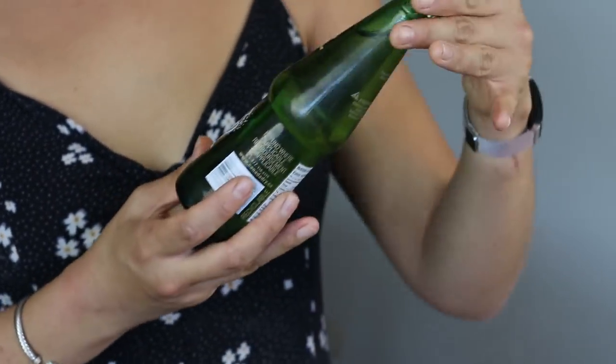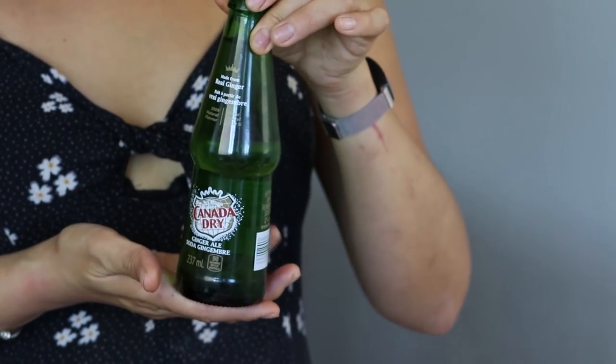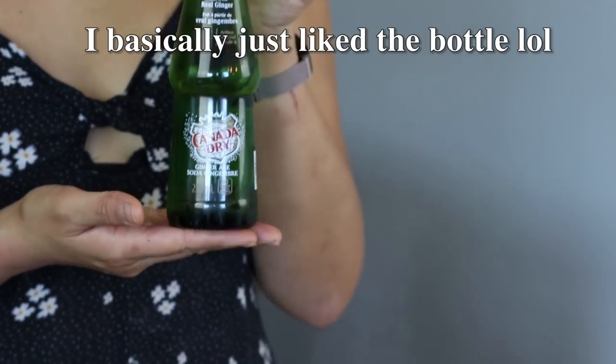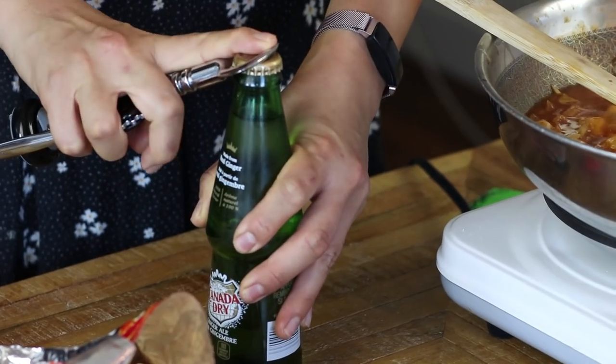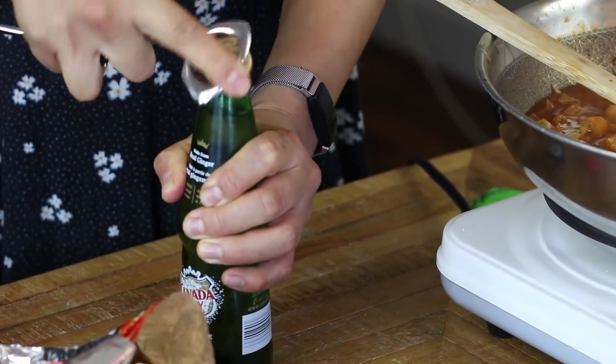And look, this Canada Dry ginger ale. Similar bottle, okay? So I thought, hey, let's just pretend this is saida. Let's open it up. Look at this. I love the old school bottles too. Let's pretend this is saida.